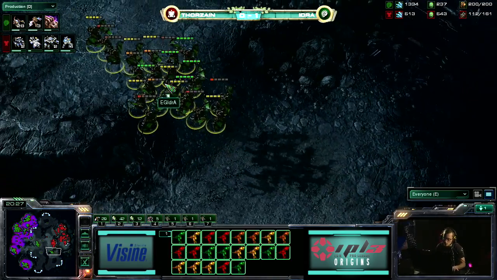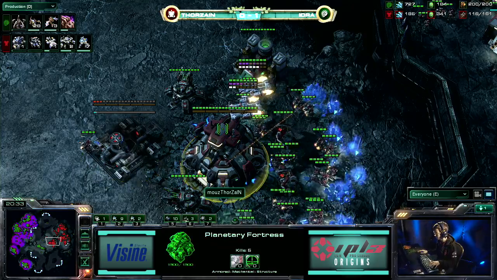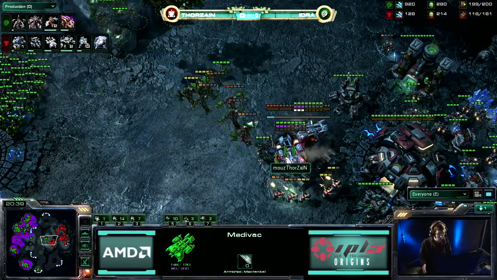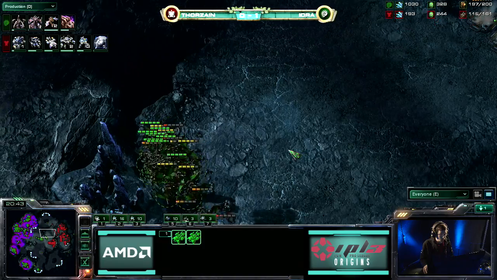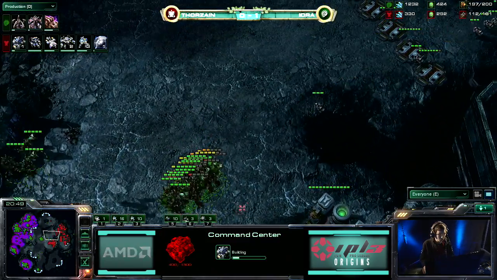So could just swarm lings at this point as well. So let's see. ThorZaIN's trying to put up another command center. He still does have a very defensive position. Oh, he's got to watch out. Okay, dropping down those Marines in the front in time. Mutalisk did not pick those off, but they will probably be able to deny the command center if they want to.